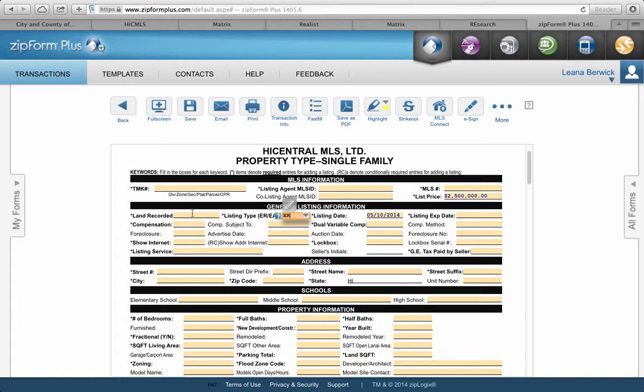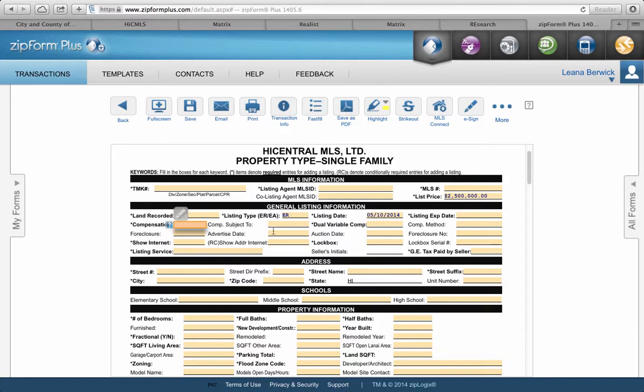Okay, and then going down to the next line here, compensation. Okay, this is the box where you're going to put in the percentage that you're going to give to a cooperating broker. So don't put the full amount of your compensation that the seller is paying the company. So let's say, for example, your listing agreement says 6%. Don't put 6% here. You're going to do whatever it is that you're going to offer to a cooperating broker. So in this box, you're going to put in whatever you're going to do. So like if it's 6% and you're going to give up half, then you would put in 3%. If it's 5%, then you would do 2.5%. That type of thing. Whatever it is that you're going to offer to a cooperating broker.